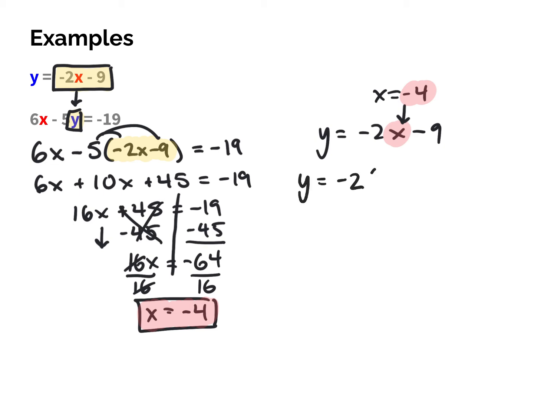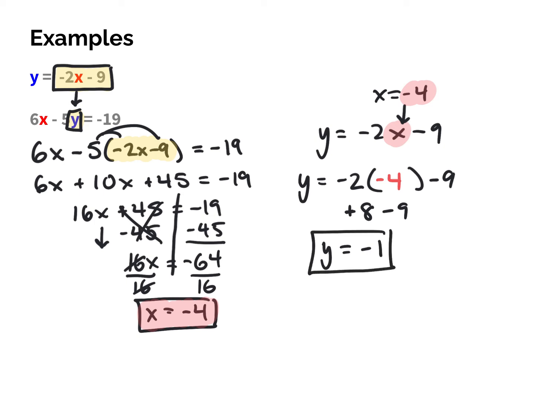Now, negative 2x means I'm multiplying. So I'm going to do negative 2 times the value of negative 4, which I have for x. And then at the end, I'll subtract 9. Now, simplifying this, I would have negative 2 times negative 4, which would give me positive 8, minus 9 will tell me then that y equals negative 1. So in the end, I'm going to get x equals negative 4 and y equals negative 1. And that would be my two values for x and y that would make these equations true. Now, if we go back to what this means, think back from section 1, when we graphed the lines, we found the point where the two lines intersected.